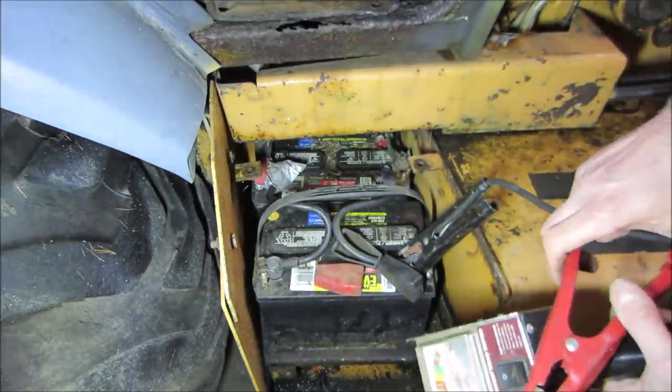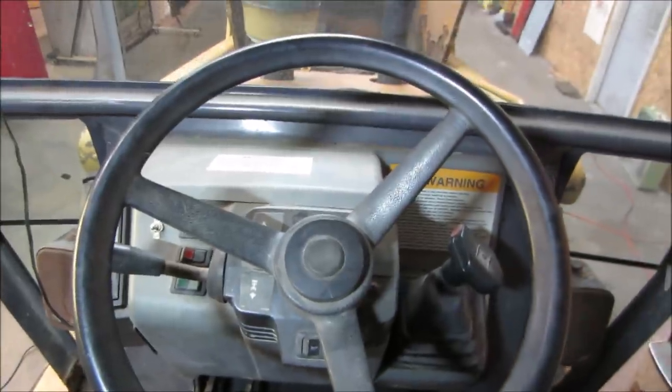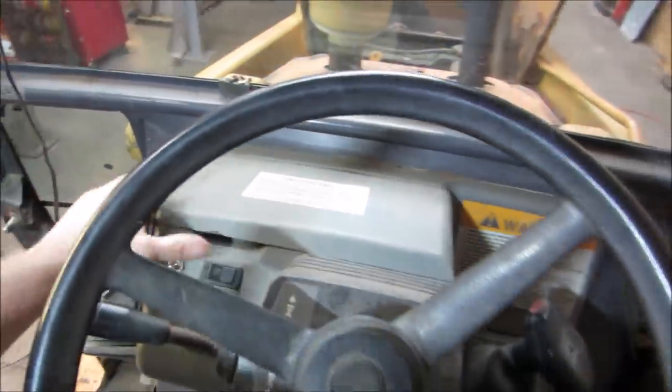I'm gonna throw a battery charger on them and we're gonna have to come up with some kind of battery hold down. That doesn't look good unless it's part of the lid. Nah, there's nothing under the lid to hold that down. So we gotta come up with something for that. So what are your thoughts on where the fuse box would be? It looks like a glove box.